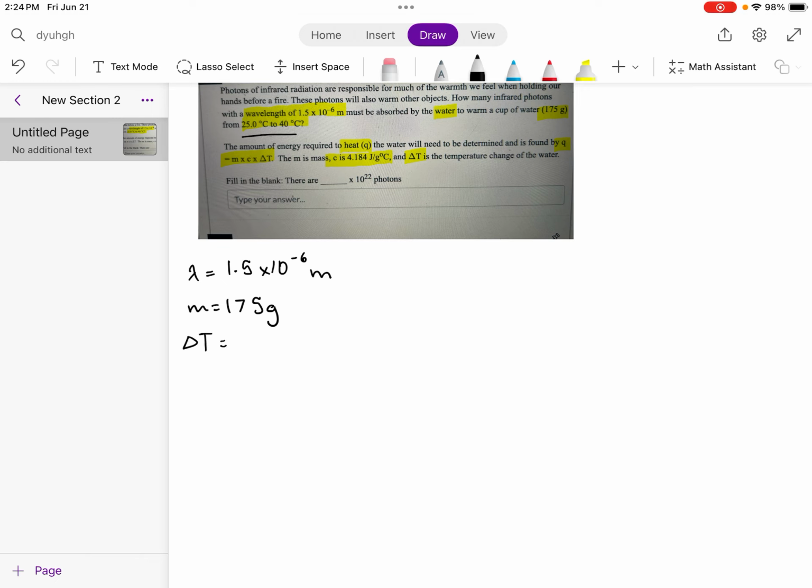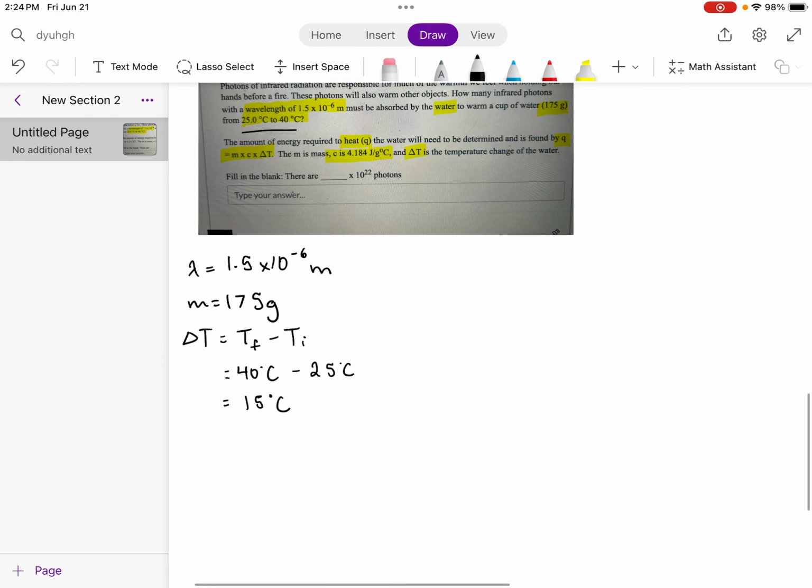temperature change, which is delta T, you take the final temperature and subtract the initial one. So our final temperature was 40 degrees Celsius and our initial one was 25 degrees Celsius. So the total temperature change was 15 degrees. And that makes sense. It was a positive change in energy. If it was cooling down, then this number would be negative, because it would affect the math. So it's good to double check the sign.